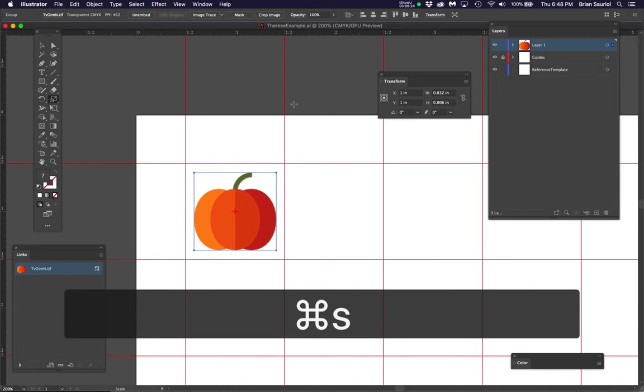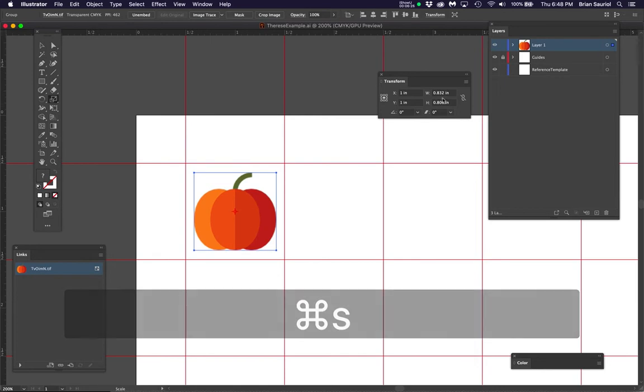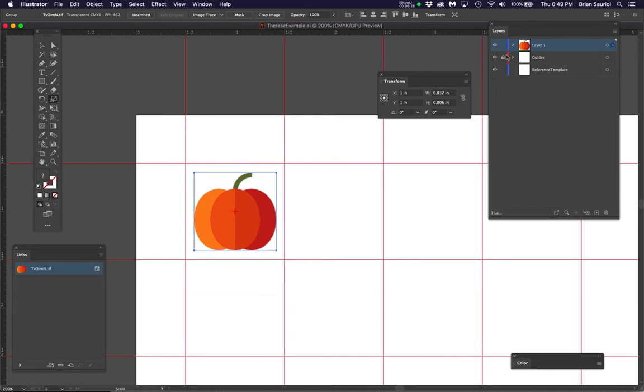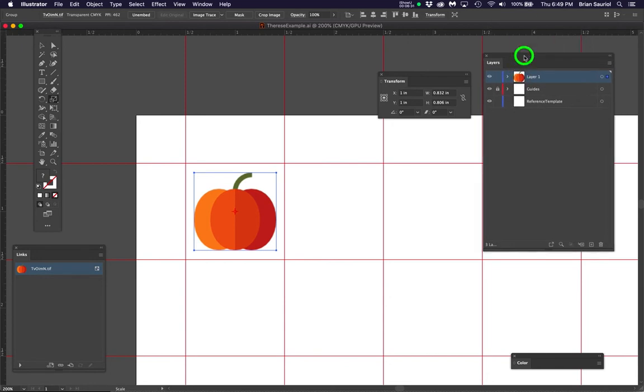So I save the file. I don't want to dim it yet. We can dim it later. Oh, look over here. Look what it did. It pasted into its own layer. I don't like that. It shouldn't have done that. This is what I want you to do every single time. Okay? I'm glad I showed you this. Open up that layer. Wow, we have to open it up a couple more times to actually get to the actual file. Did you see how many times I had to open that to get to the actual pumpkin file?